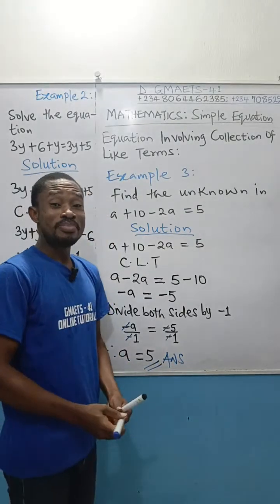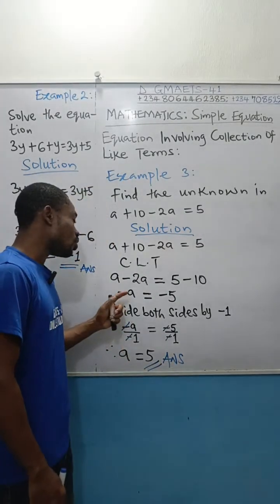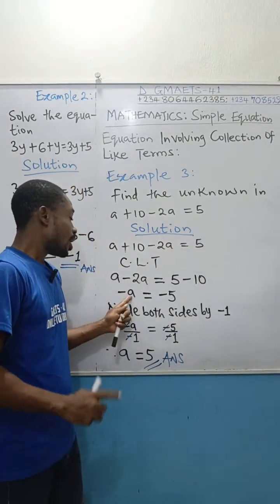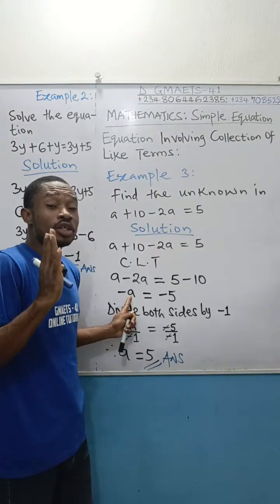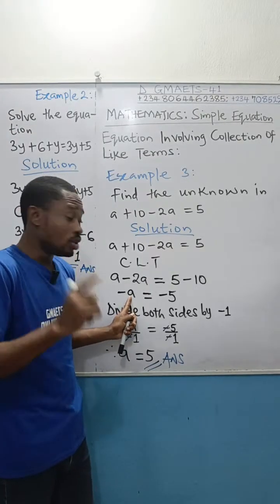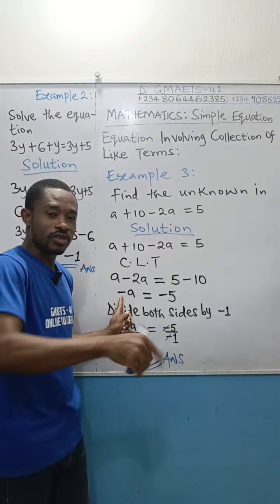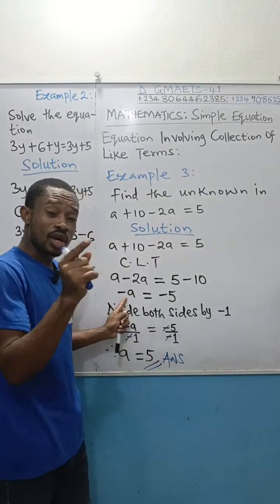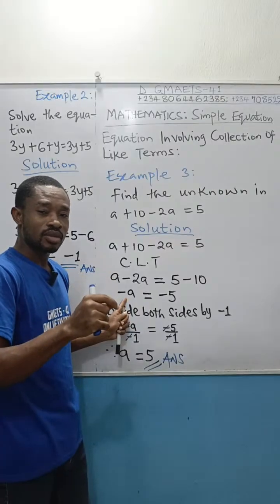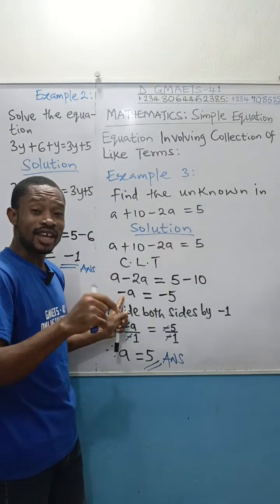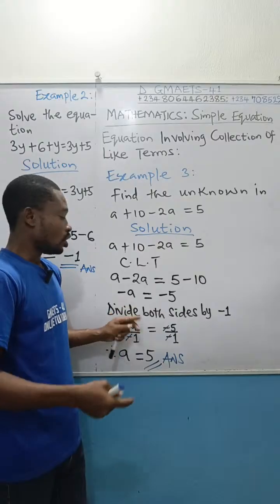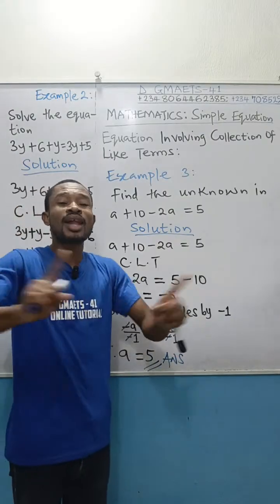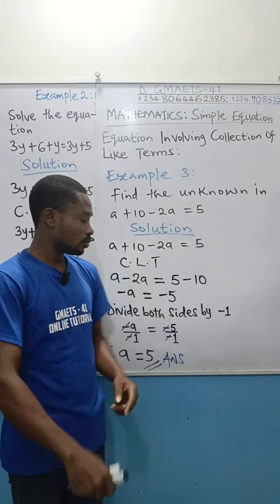Good. So remember, anytime you are looking for something and you get close to the end of the solution, that thing you are looking for is standing on its own now, only standing alone, but you have minus in front of it. It's going with minus. If that thing you are looking for is going with minus, you must remove it. And how do you remove the minus going with the unknown? You can divide both sides by -1. But as simple as straightforward, this is what you do.